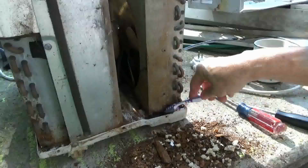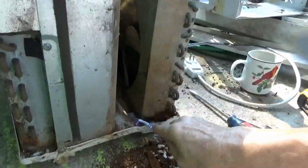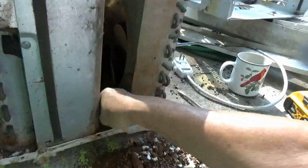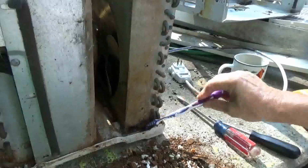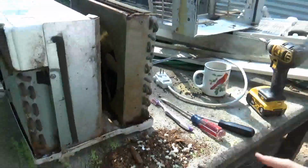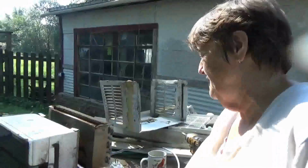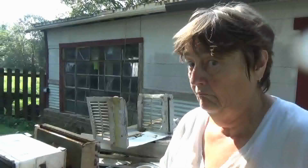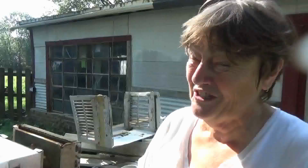Okay, so you're going to say, well, didn't you buy new units? You don't really need that one. No, I don't. But if I can get the cabinet back on and test it to see if it'll run, I can put it back. At some point in the future, let's say one of these new units goes out, and we either can't afford to get one, or as we have seen happen in the last couple of years, you can't get one.